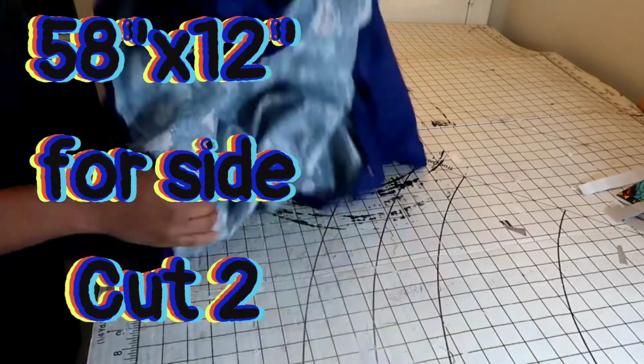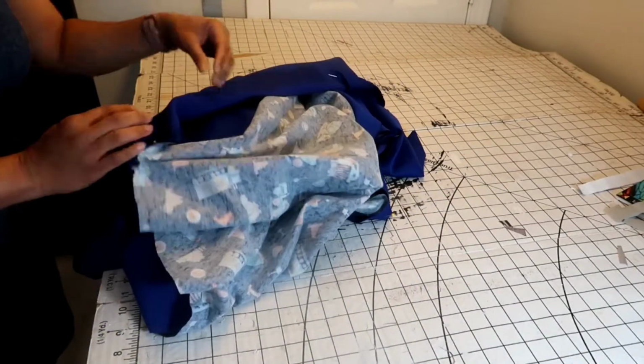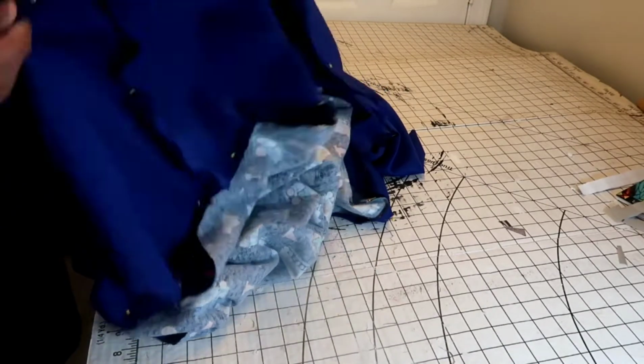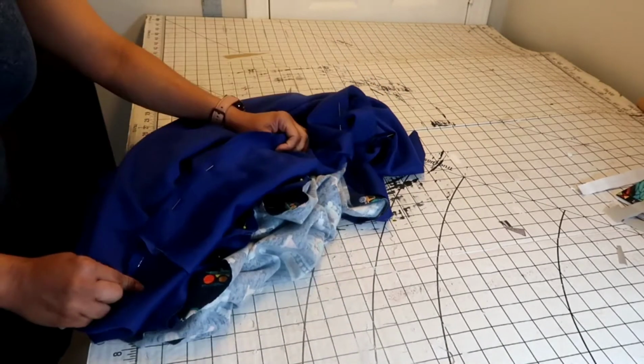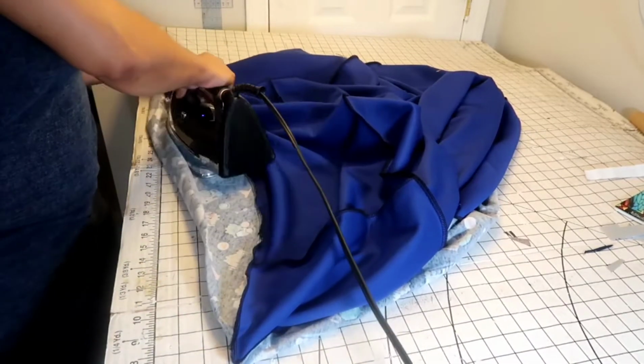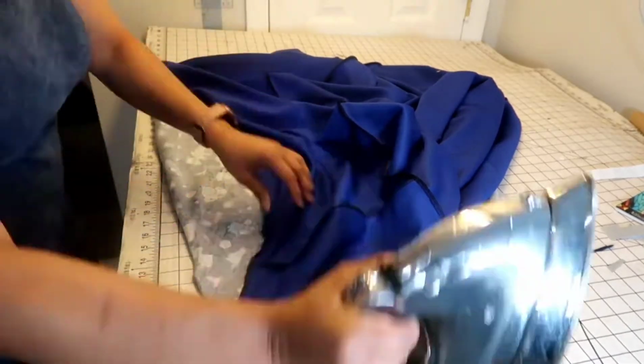I'm going to pin all of those pieces together prior to sewing it. Since it is a circle, it's just going to make it easier to sew. Once you've done that, you're going to head over to the sewing machine, get everything put together, leaving a small hole so that you can insert the stuffing.